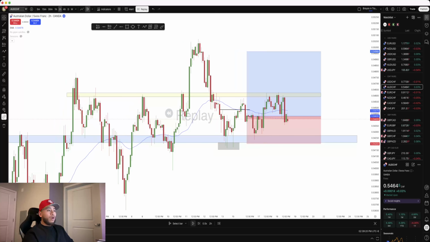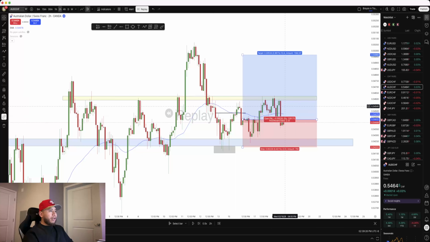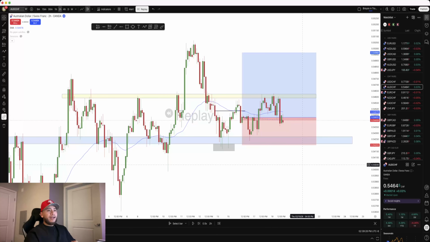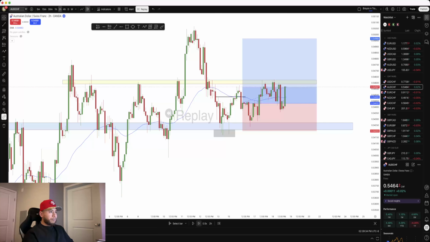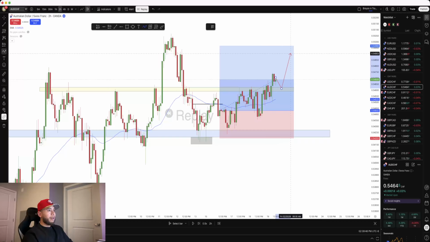So one thing that I needed price to do was break this zone. I needed price to break this zone to let me know and confirm to me that, hey, price is going to continue going to the upside from here. So I continued to hold. And if you could see, it rejected it another time, but finally ended up breaking past it. Now, once price was here, I was anticipating something like this to continue going to the upside.